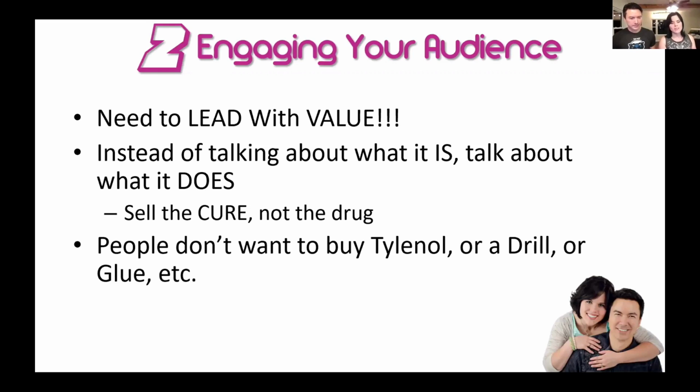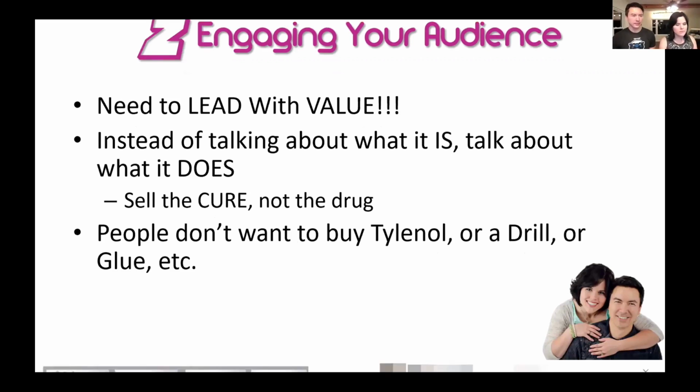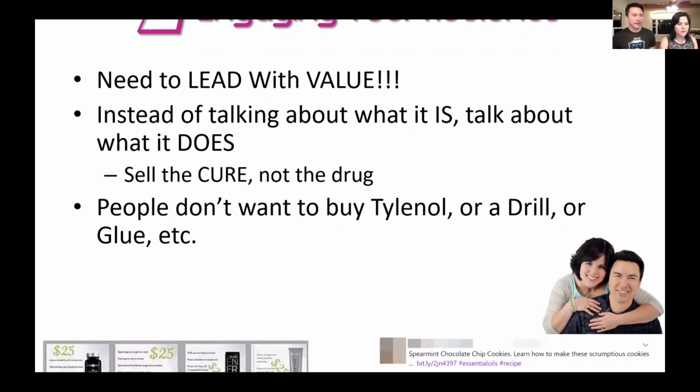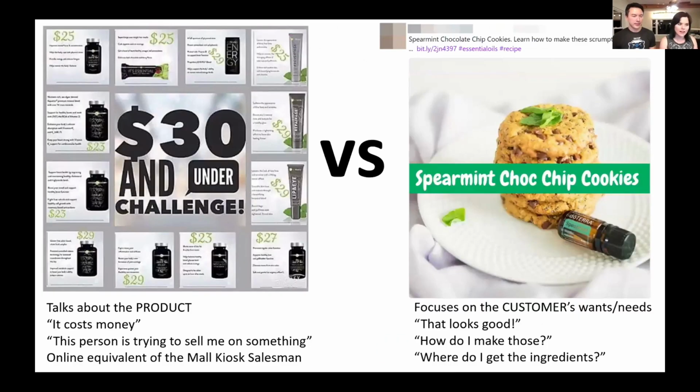If you're looking to buy a drill, you want a hole. You don't want a drill. You're looking for a hole, and the drill is a way to get you a hole. You're willing to buy the drill to get the hole. And glue, you don't think this is just the neatest little thing ever. I mean, who ever actually uses a full bottle of glue? Most of it goes to waste. You want to stick something together. That's why you buy glue, to stick something together, not because you think glue is just a really cool thing. Great example.